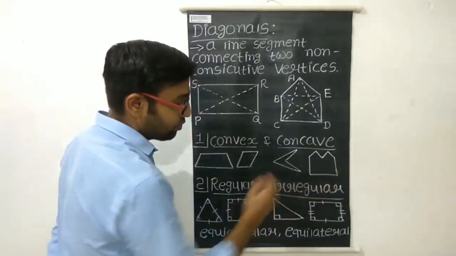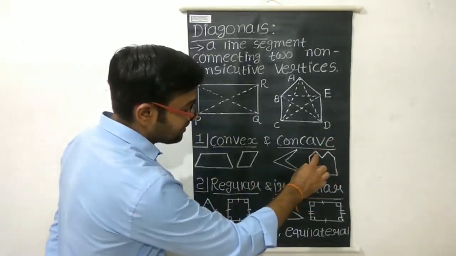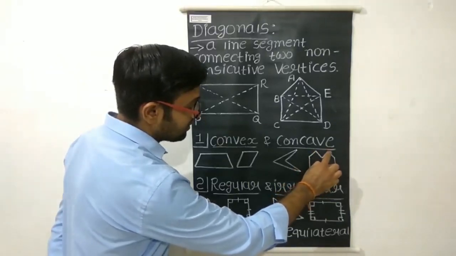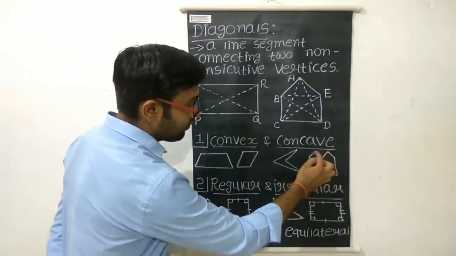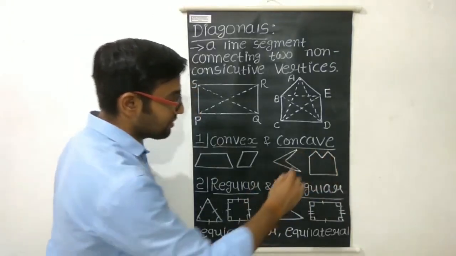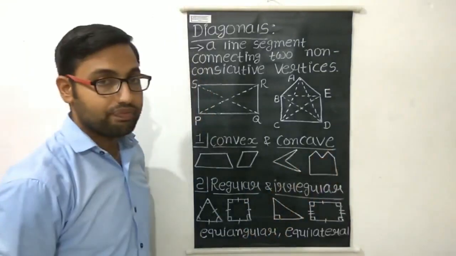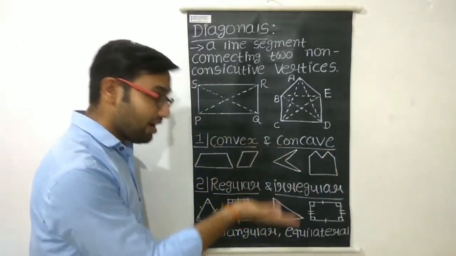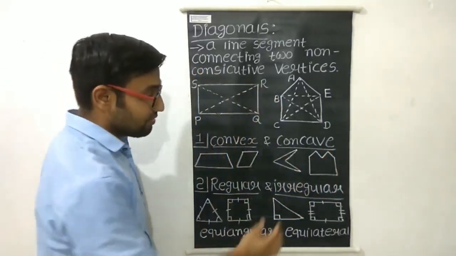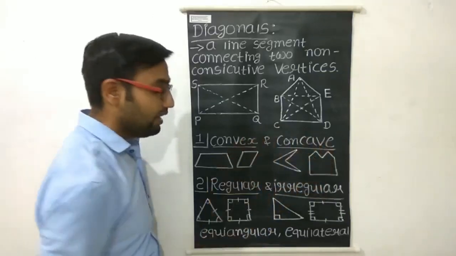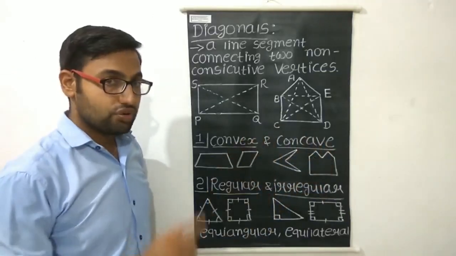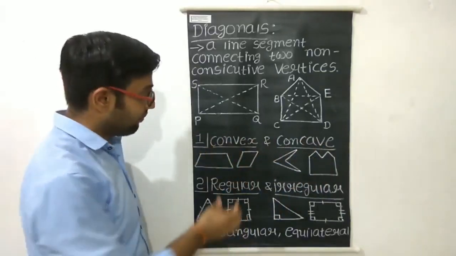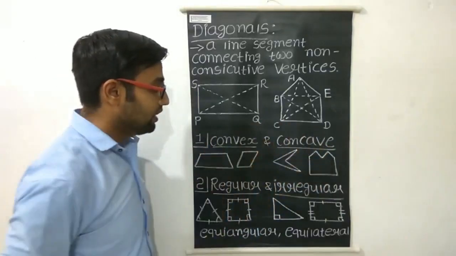In the same way, here also, if we select this shape, then by skipping this vertex, we get this. So this and this vertex are non-consecutive vertices. By joining these 2 points, we get a diagonal, but this diagonal again remains outside the shape. That is why these 2 shapes are called concave. So now it is clear which polygon we can say is convex and which one is concave.